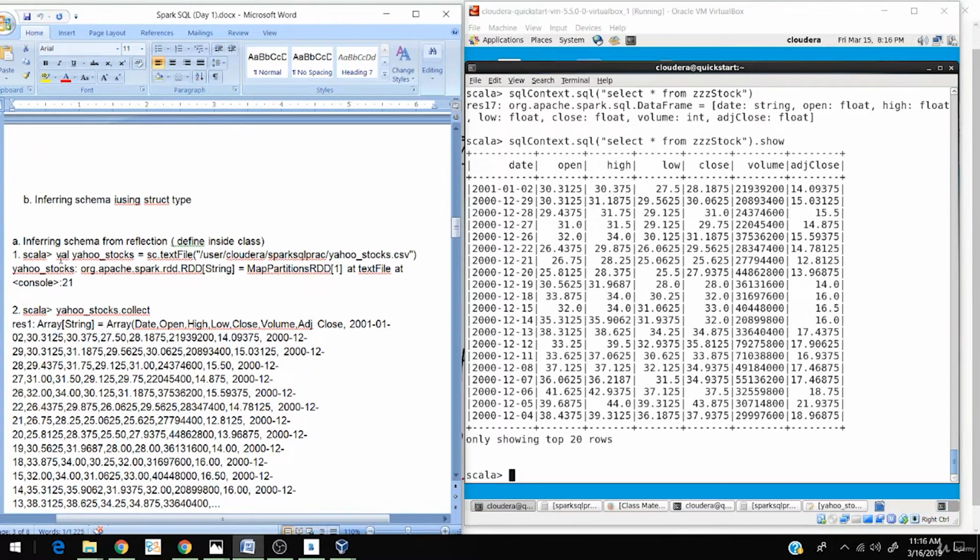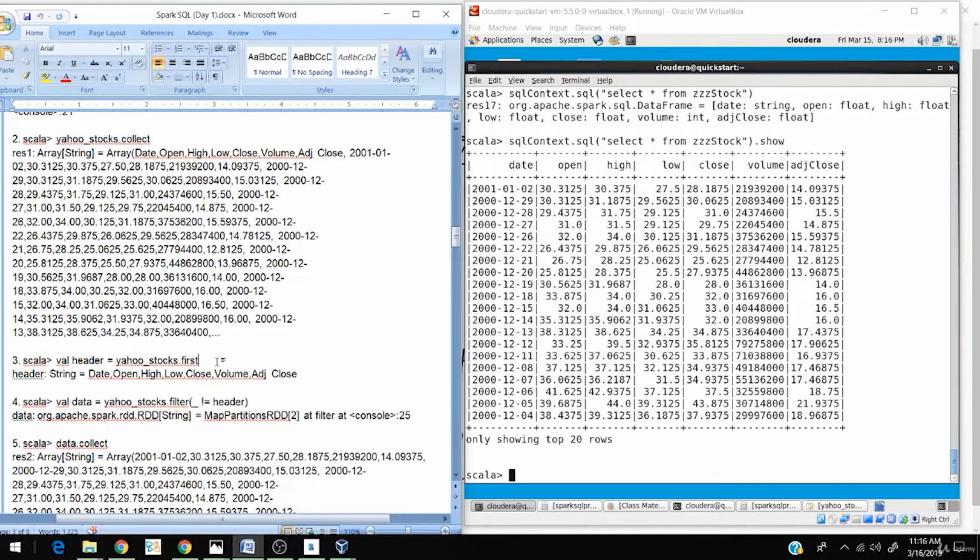Let's have a quick revision. What we did over here? We retrieved the file, read the yahoo stock file, and loaded it into Yahoo stocks, that is nothing but an RDD. What we did over here? We showed the data, we displayed the contents of that particular RDD on the screen. Here we created an RDD with the first value of the Yahoo stocks RDD.